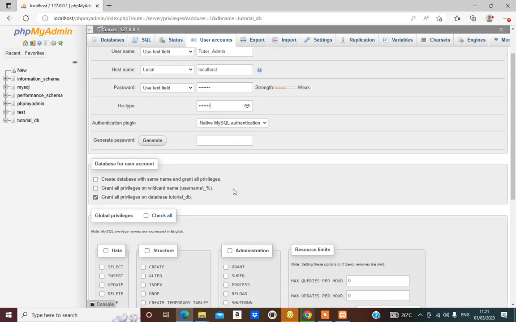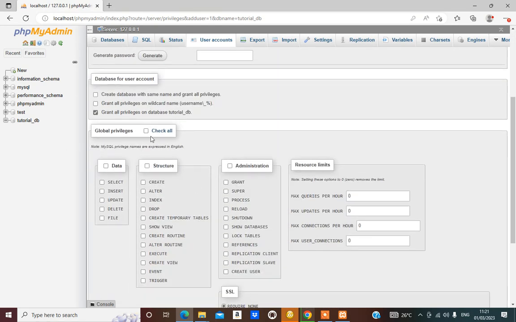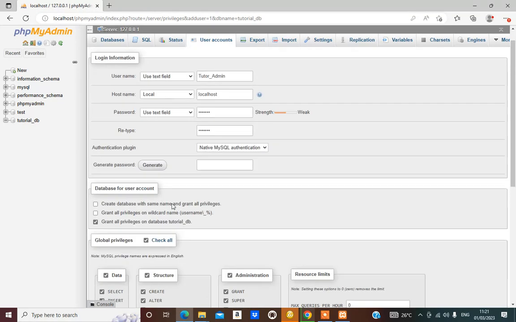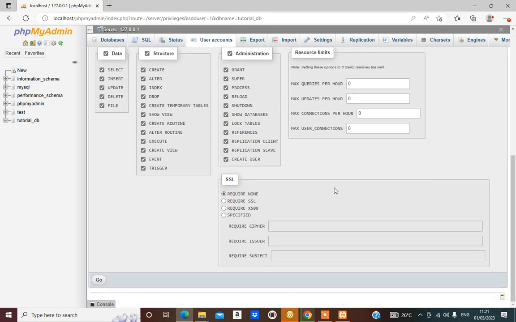Once you are done with that, you come here and check all. You allow this admin to have these privileges. The admin should be able to select, insert, update, delete, file, create, drop, and the rest. Once you are done with that, you scroll down and hit go.